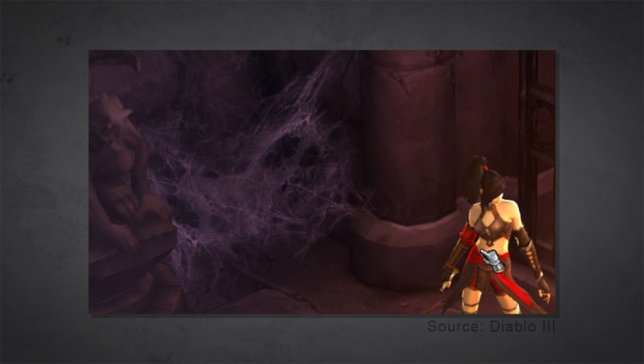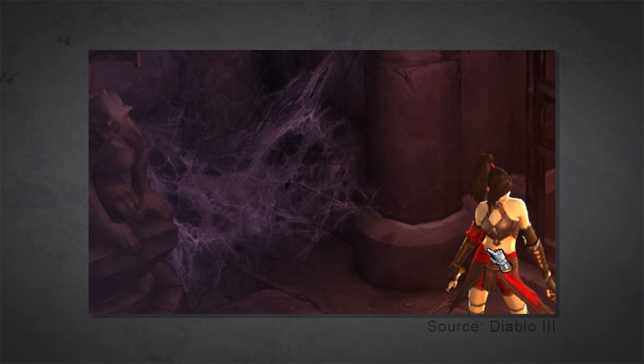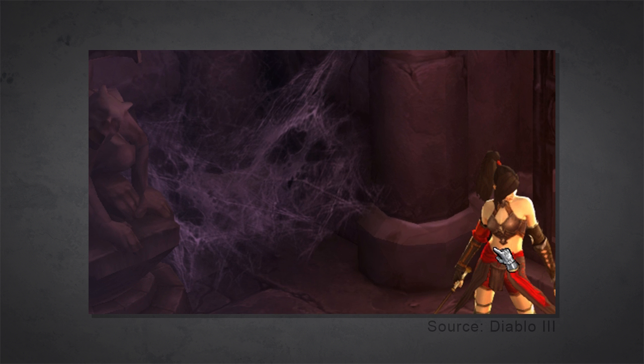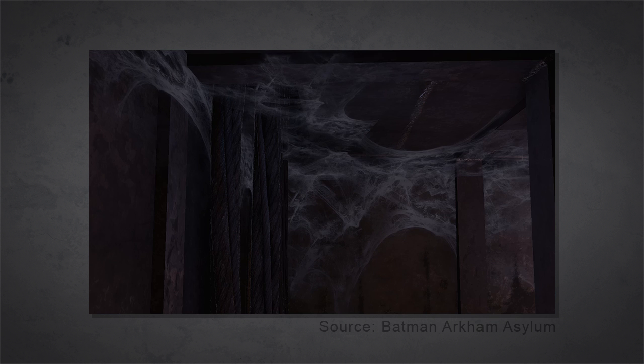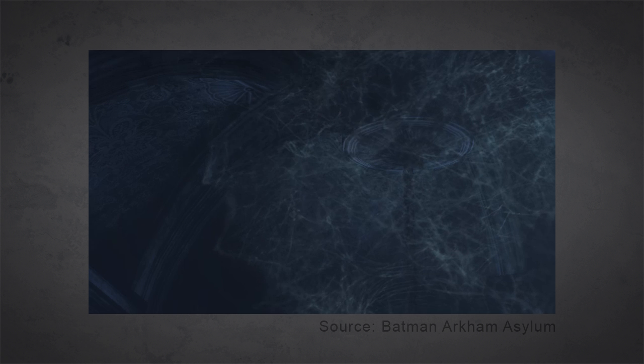The Diablo spiderwebs were eye-opening to me, and the Batman games even spiced them up more by adding some nice wavy movement. Yeah, that's all. I hope you don't mind that this wasn't a real trick like the others, but maybe it will help you if you have to do some spiderwebs in the future.